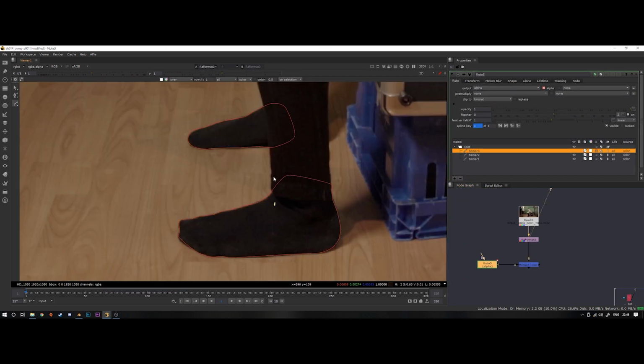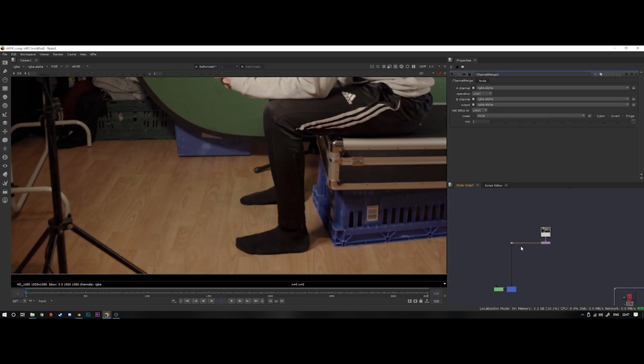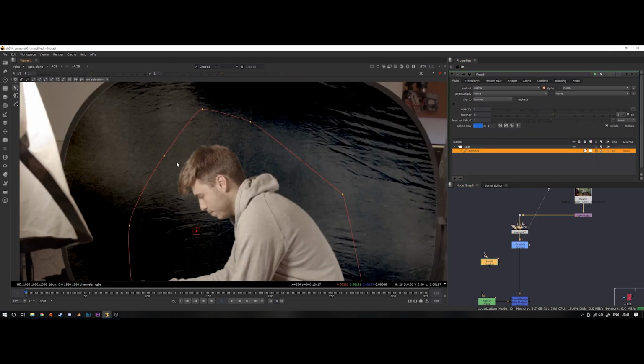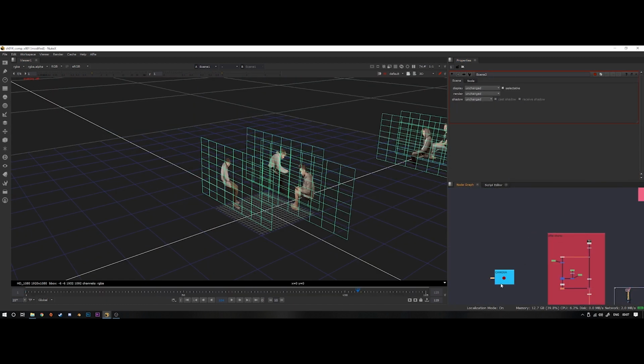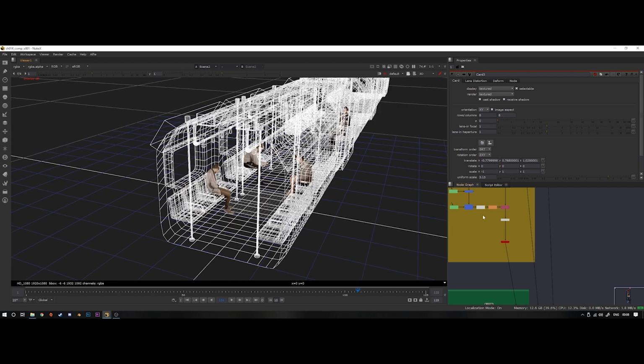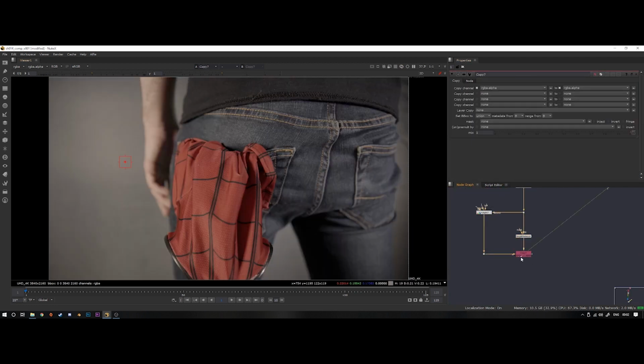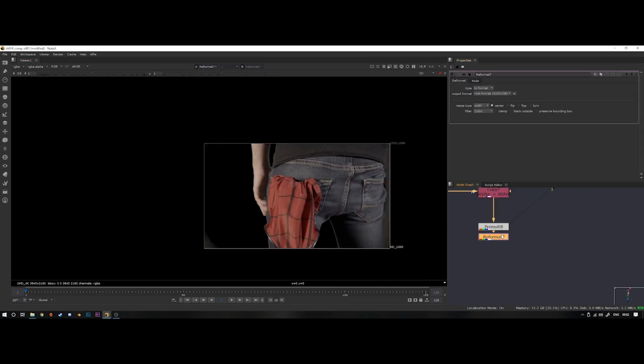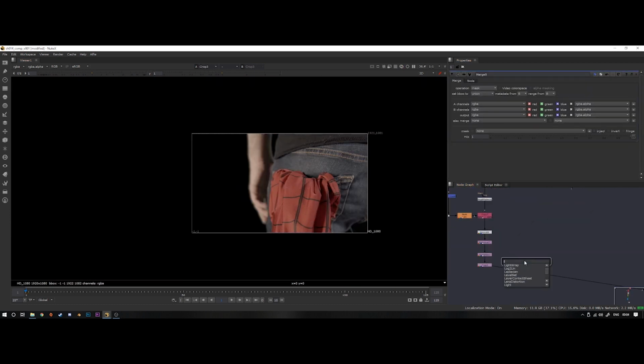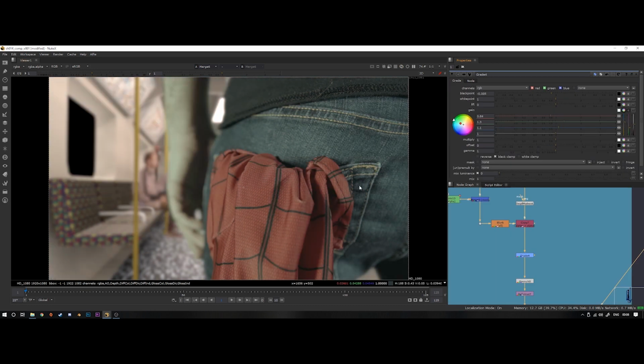To add some realism into the shot, I asked my flatmates if they would sit in front of the green screen and do some actions like playing on their phone, so that I could cut them out and place them on cards in 3D space inside the tube mesh that I created in Blender. And then last but not least, we needed the focal point of the shot, which was me with the Spider-Man mask in the back of my pocket. I stood in front of the green screen again for this and just keyed myself out and placed myself in the foreground of the shot.